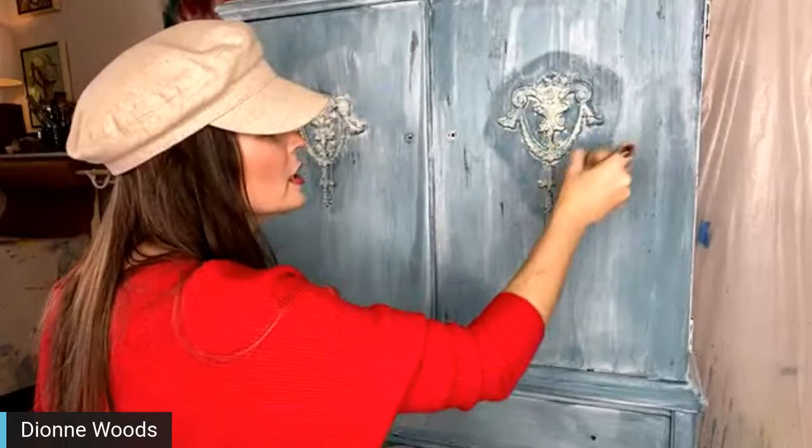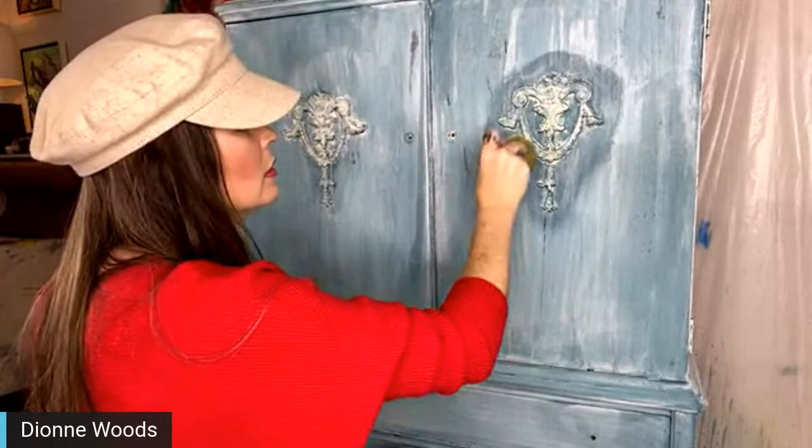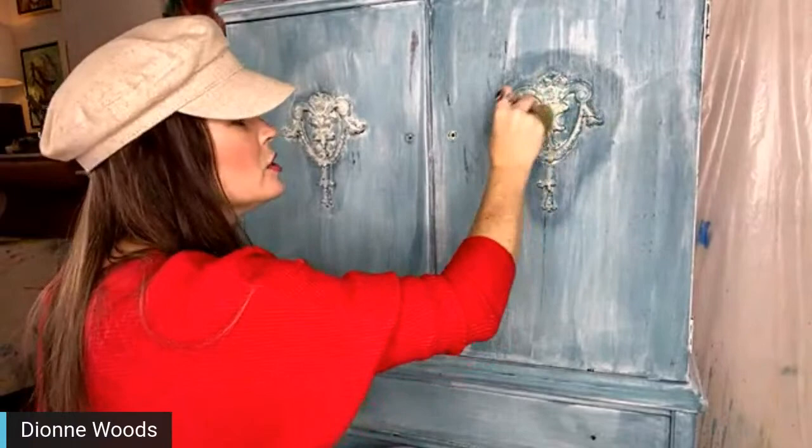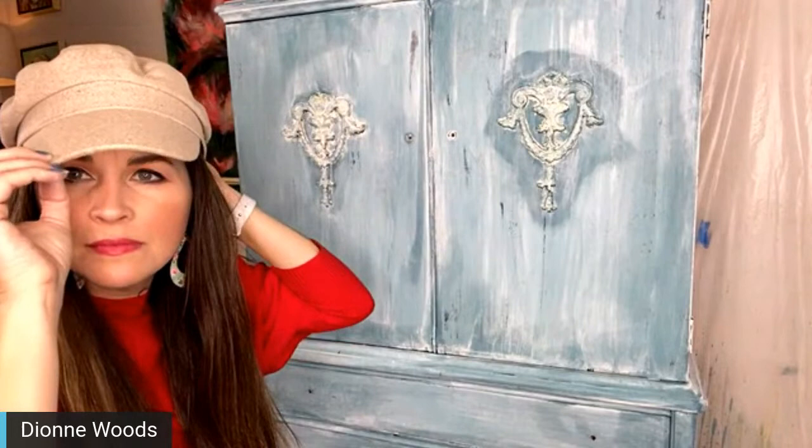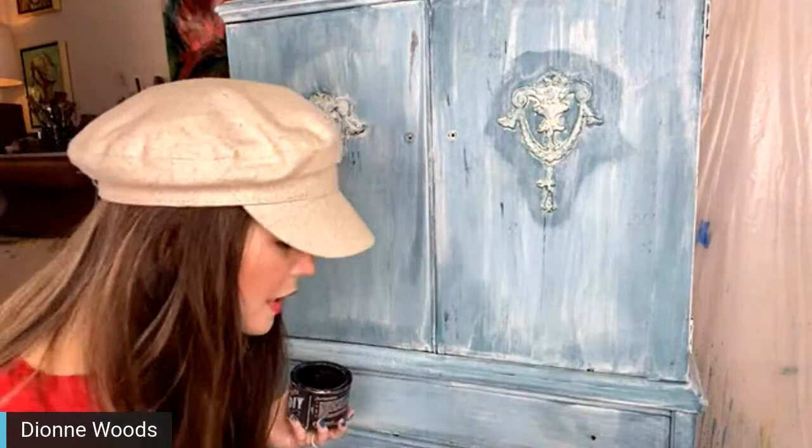Wax is always where the magic happens. People that don't use wax — I want to encourage you to use more wax on your furniture pieces, it really sets it apart. This week we have a couple of really big-time guests coming on Friday Night Live: Derek Carrollton and Michelle. Big league guests, honestly. No pressure.